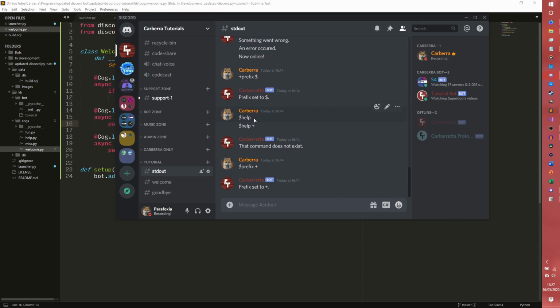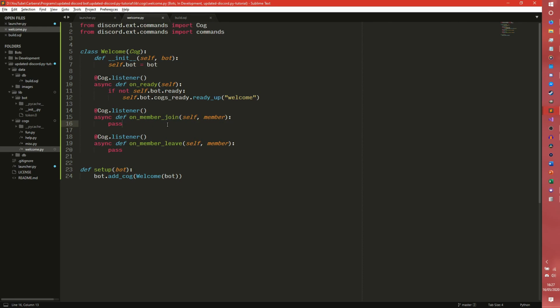We also want to send the user a DM if possible. I'm not a massive fan of this, but a lot of people in my Discord server wanted to know how to do this, so I'm doing it. Do it if you want. And we also want to give them a role. In this server we want to give them two roles, but it's the same process, you just add more roles basically. So the first of those things we want to do is add them to the database.